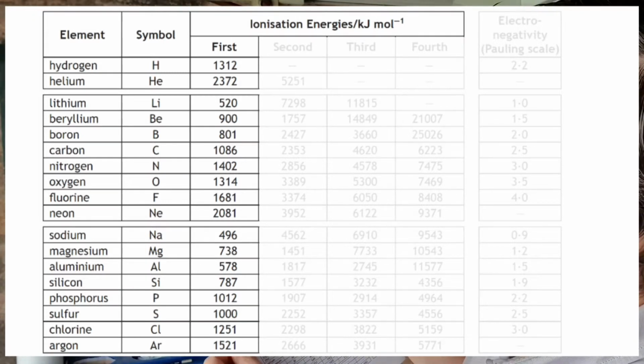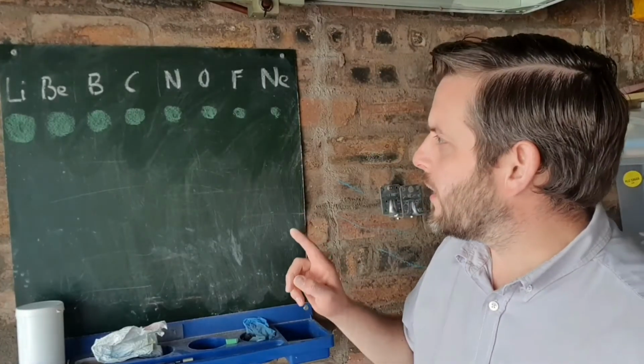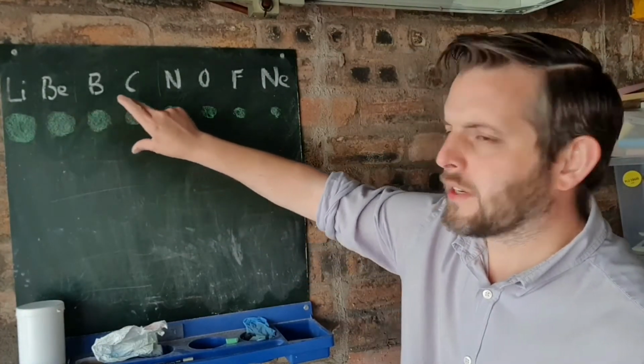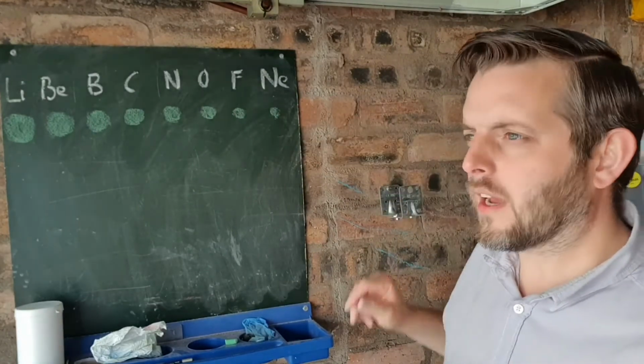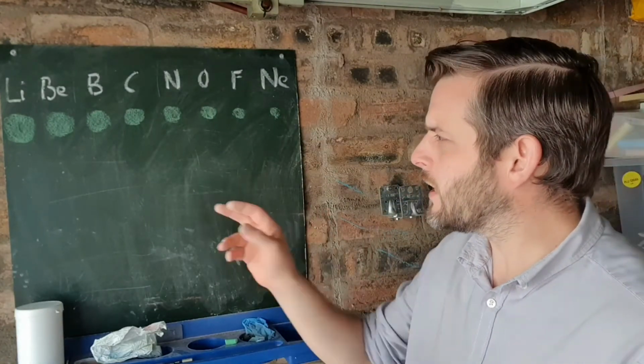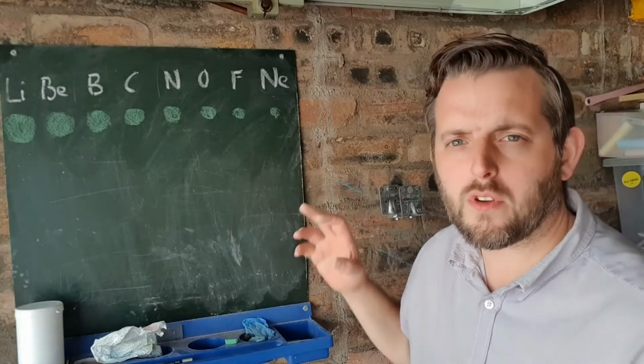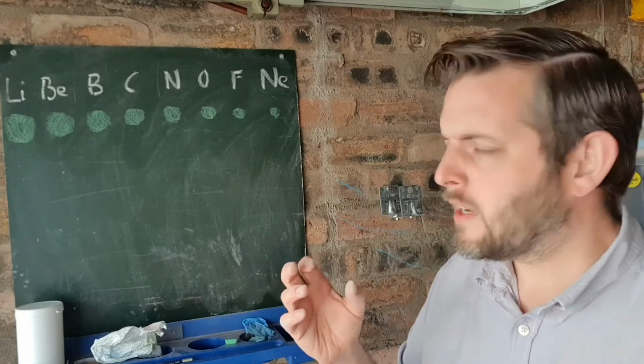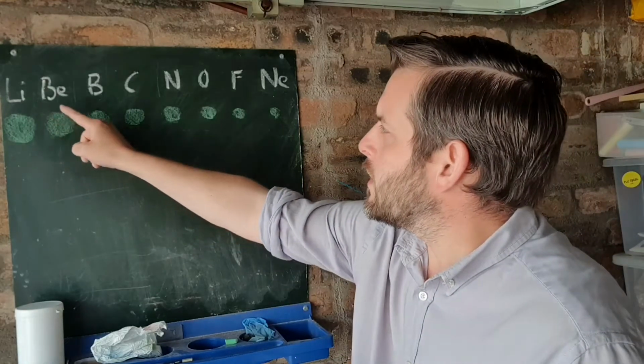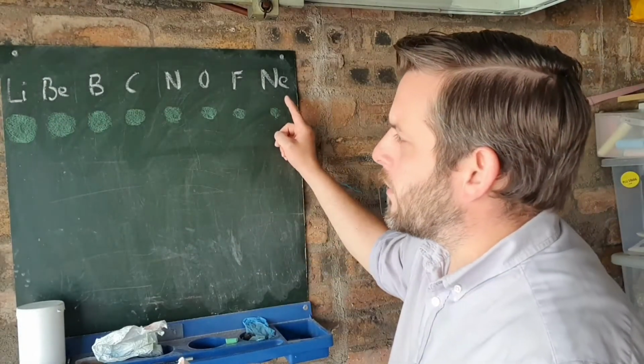So in general though, along a period, you see an increase in the amount of energy it requires to remove 1 mole of electrons from 1 mole of gaseous atoms. If we look back to a previous trend, we saw atoms getting smaller, the atomic size decreasing along a period. And why was that? There was an increasing nuclear charge as you went along, more and more protons in the nucleus. And that's the same reason behind this increase in first ionization energy along a period.